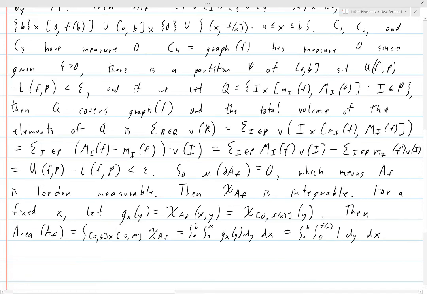So, yeah, there was that thing that we needed to include about the function needing to be bounded, but otherwise this proves the fact that we learned very early on in calculus, that a definite integral is equal to the area under the curve, which here is defined as the area of A_f, and that is cool A_F.